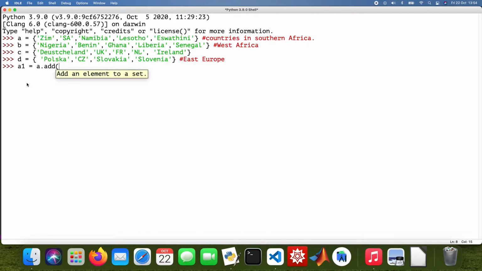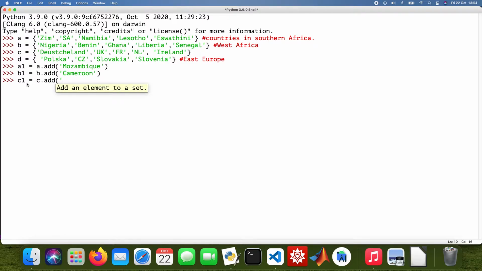I'm going to add Mozambique, and then for B1, I'll use B dot add. This time I'm going to add Cameroon. And then C1 will be C dot add Belgium.